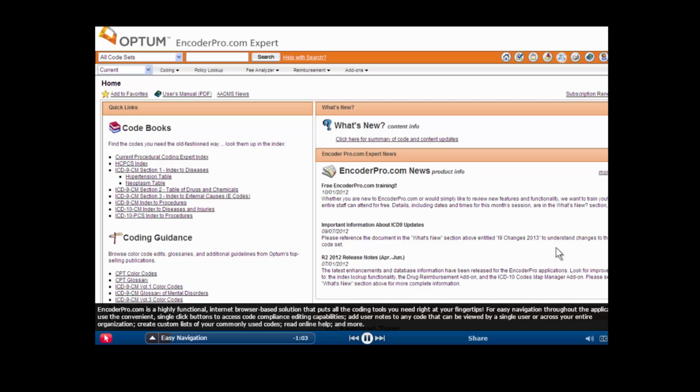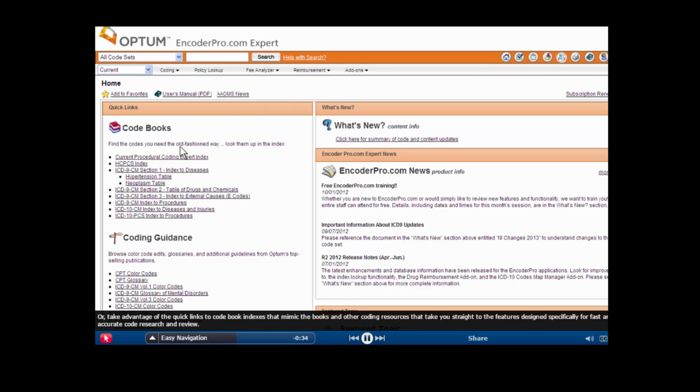EncoderPro.com is a highly functional internet browser-based solution that puts all the coding tools you need right at your fingertips. For easy navigation throughout the application, use the convenient single-click buttons to access code compliance editing capabilities. Add user notes to any code that can be viewed by a single user or across your entire organization. Create custom lists of your commonly used codes, read online help, and more.